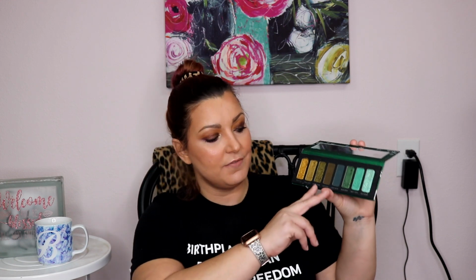Now, in my 5th position would be the Smoke Session palette, which the outside of the packaging looks like this. It is a pot theme palette, and the inside looks like this. It is stunning. The only reason I put this in 5th place is because I do love these 2 grungy greens. There's Super Diesel and Space Queen, and this is a great companion palette to go with the Gemini palette, because out of the 8 shades there are only 2 mattes, and you know, for a lot of people that's not going to work. This would just be a companion palette, but their shimmer formula is stunning.